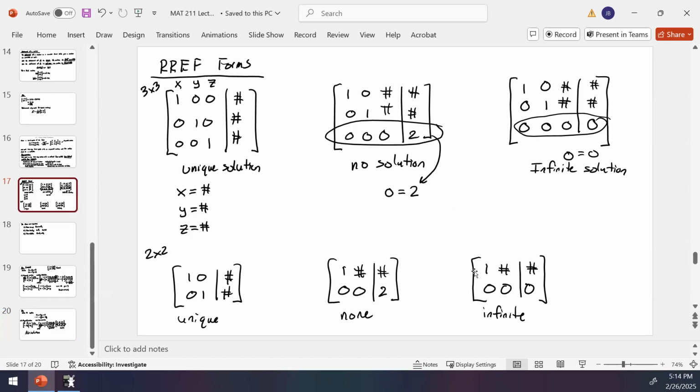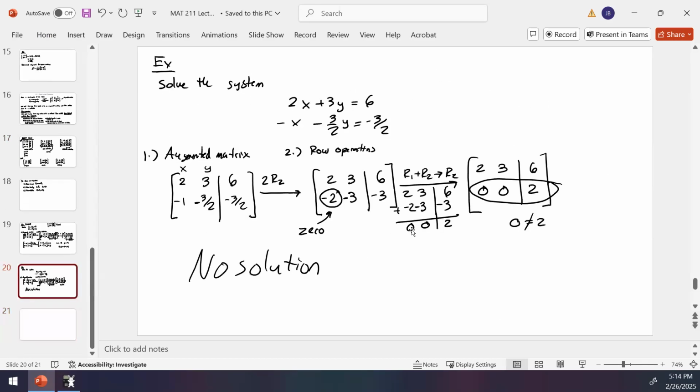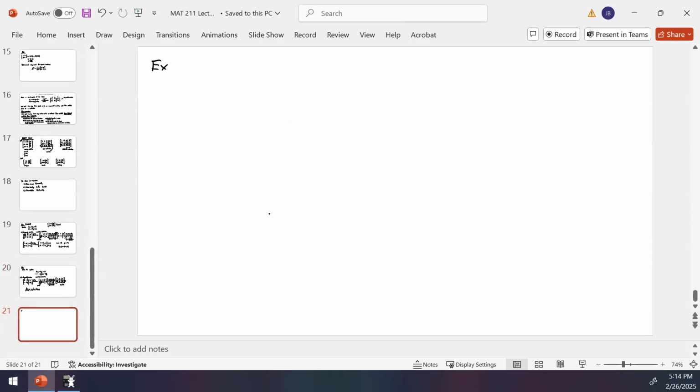So then how do we deal with the infinite solution? That's going to be the most annoying one because you have to do a little bit of extra work in order to be able to solve it. But fundamentally, it's not the worst thing, okay? So let's do an example. Solve the system. 2x plus 2y equals 5, and then 6x plus 6y equals 10, like that. You can actually tell when it's going to be an infinite solution when the equations are just like multiples of each other. That's kind of a trick to it.